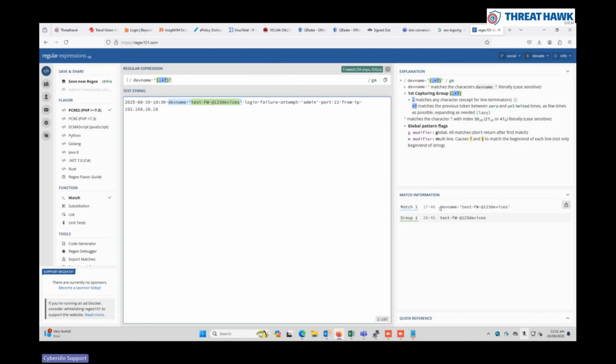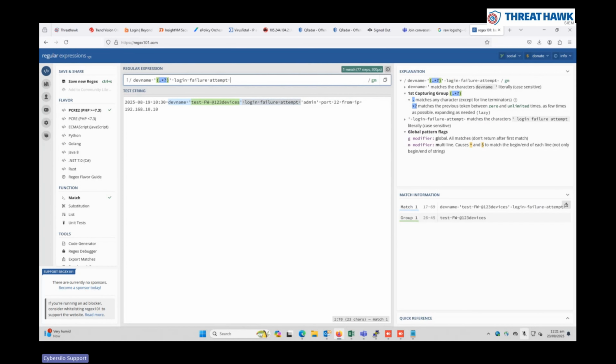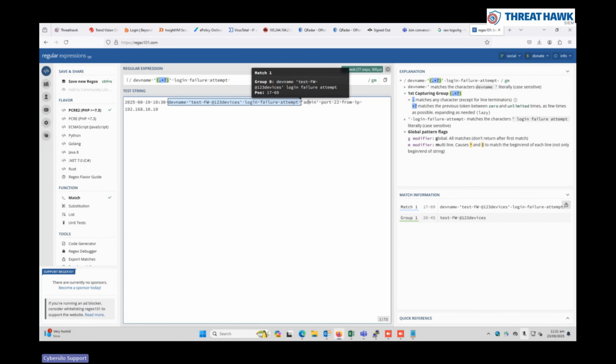Now look in the match output. This much portion is coming in the match, and the device name is coming inside the group. So, you have separately collected the device name from the log. Now, the next part, for example, I say this is useless to me. I can even write this directly as hard-coded inside the regex. Now I wrote this much, and it brought me up to here.